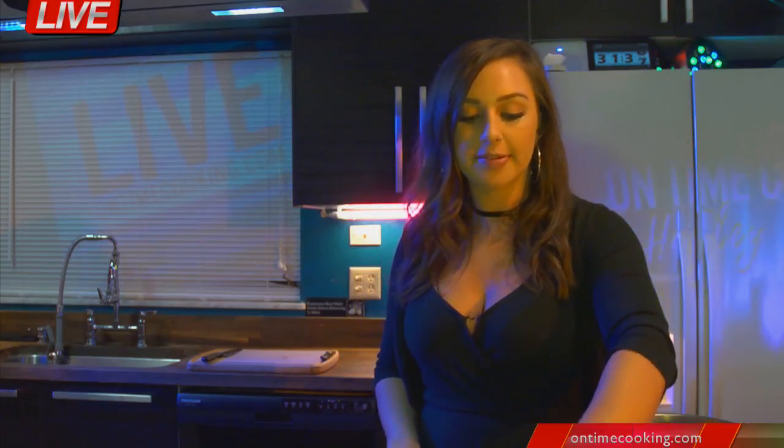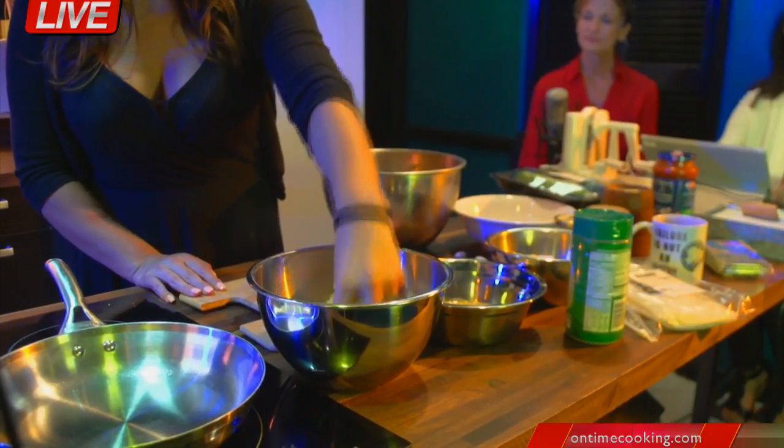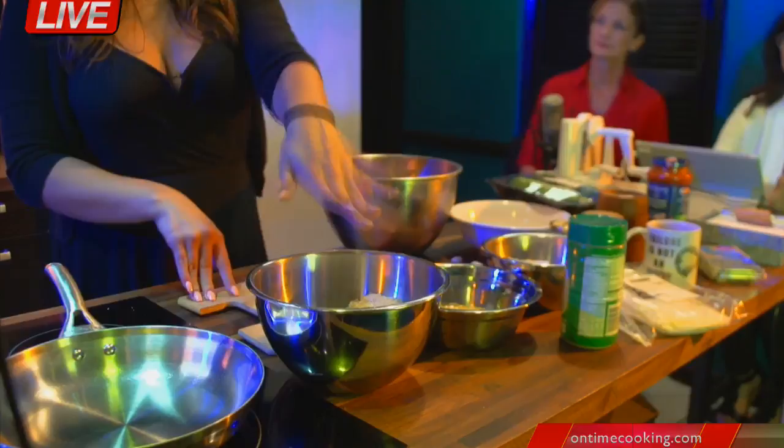And I have a breading station set up. This is going to be the key to really any kind of good breaded chicken. So I have some flour, I have 3 eggs that I just whisked together, and then I have a mixture of Italian seasoned breadcrumbs, panko, parmesan cheese, salt, pepper, and garlic salt.